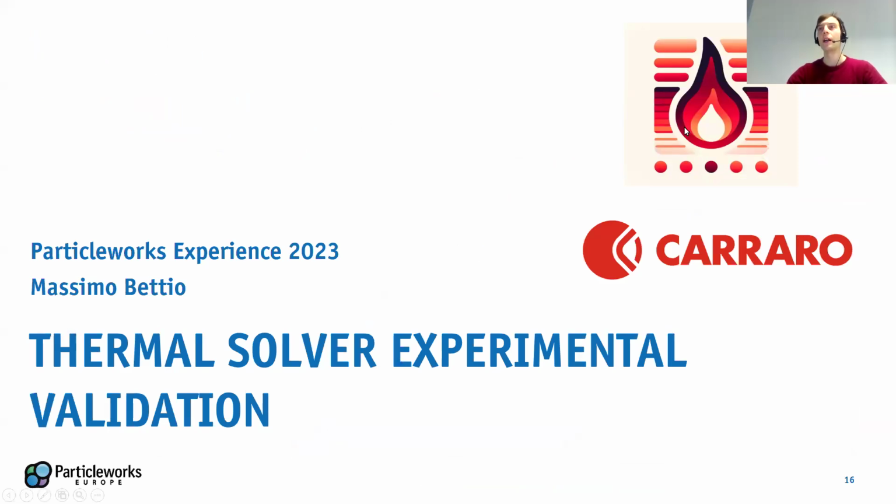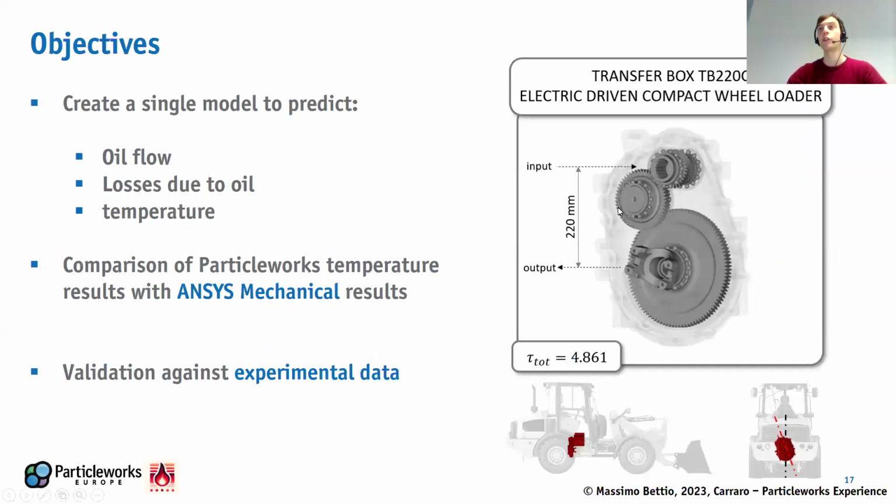So if we want to push our simulation farther in complexity, we can simulate not just the oil, but also the temperature in the solid. For instance, in this transmission from Carraro, another partner that discussed at our conference last year, not this year, they had this 3-gear reducer transfer box for a compact wheel loader. So they could do both the computational fluid dynamics and, as mentioned, the thermal model.